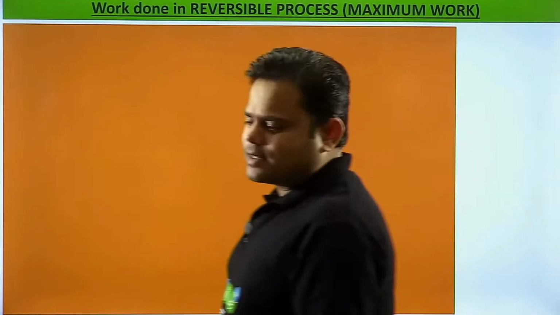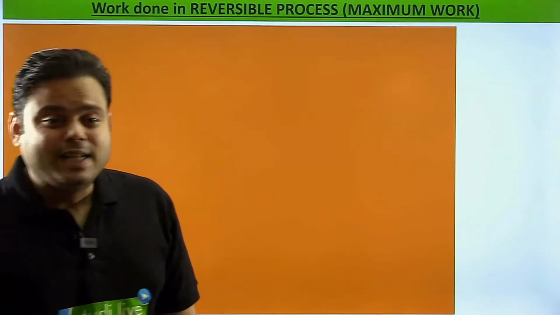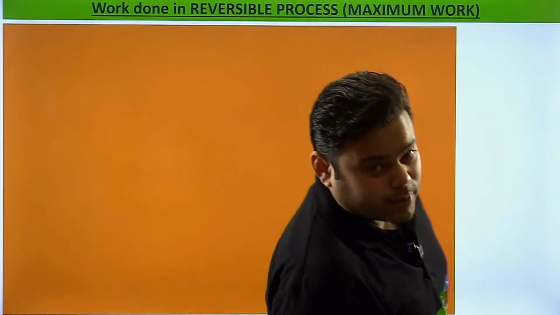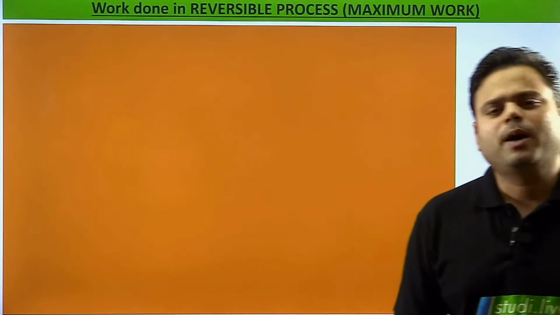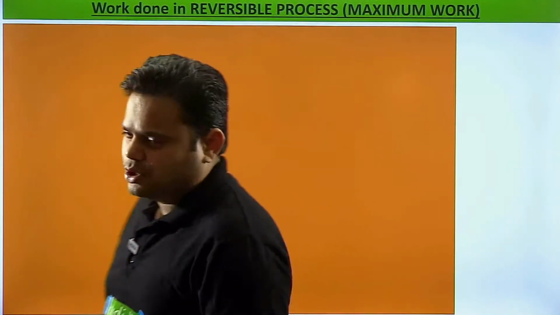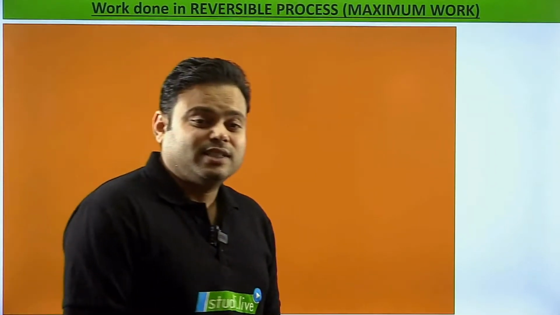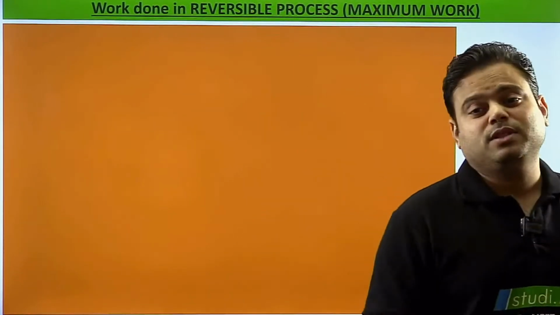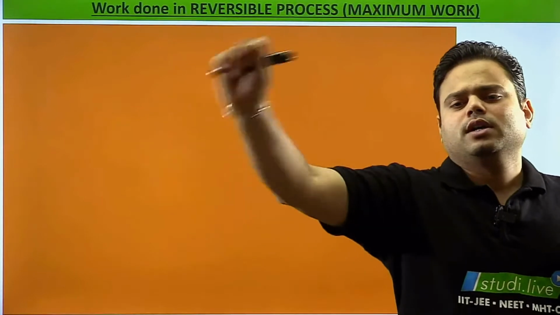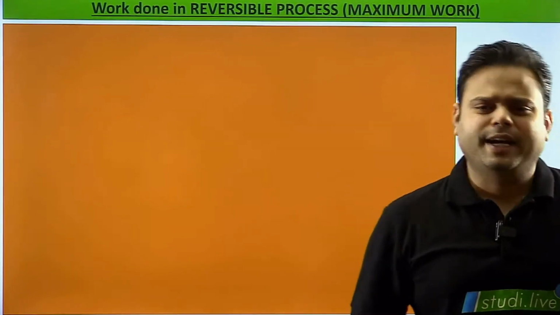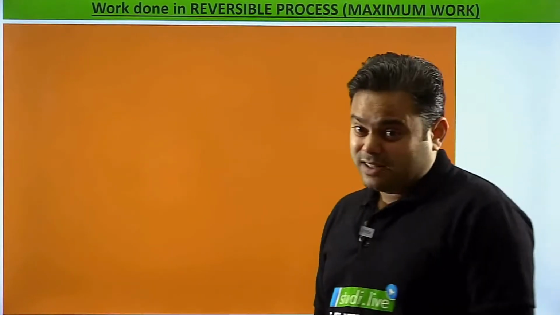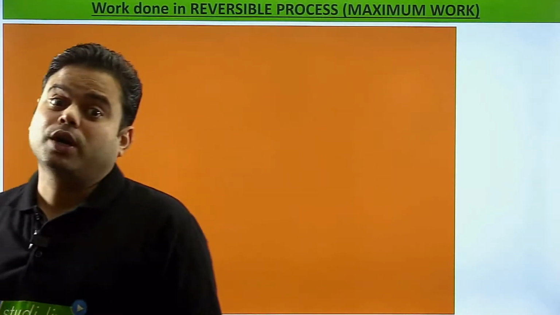Okay, when a system is performing work at a high speed, what happens? One part of the energy is lost in transaction. When you say lost in transaction, it means in the process of performing work, some part of energy is lost. It is not getting converted into work. That energy is getting utilized, but it is not getting converted into work.